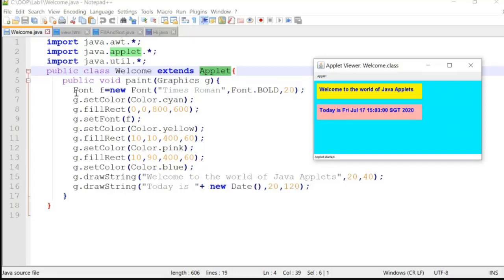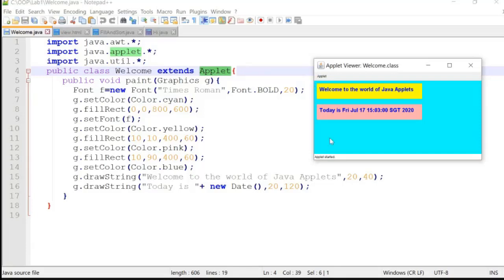Now look at this command g.setColor. What is G? G is to define the object from graphics class. Now we are going to use G dot, the function is set color. If you want to set the color, the function you need to use is set color. The color we're going to set here now is the cyan color.